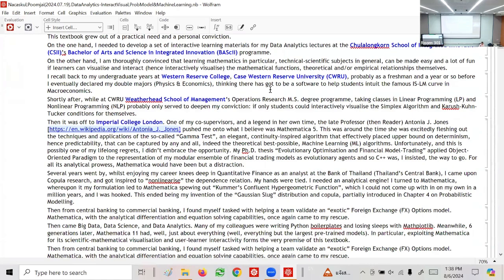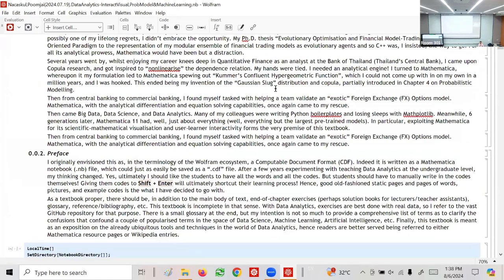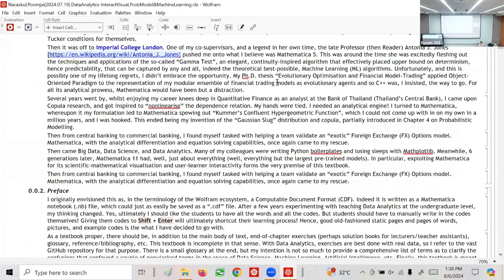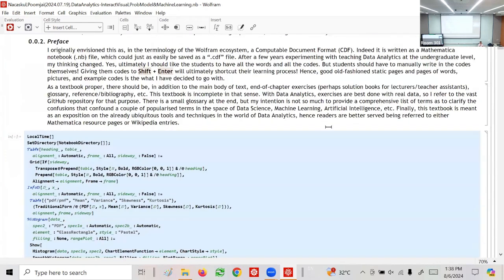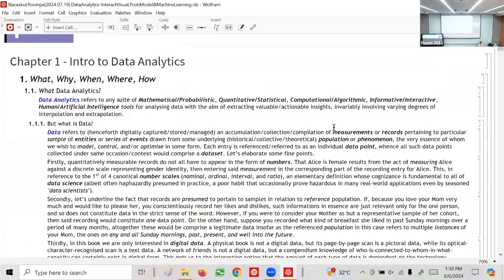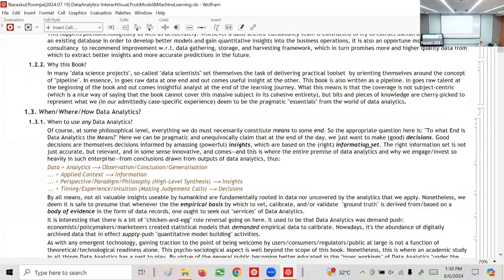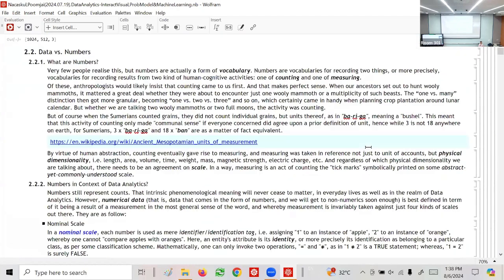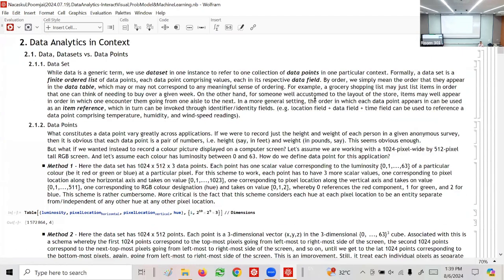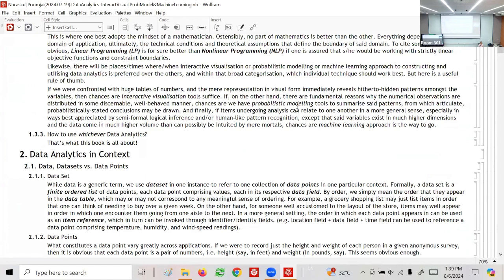So, what I've decided to do, this is the game plan. This is what's called an interactive notebook. So it's a notebook. You can print it like a textbook. In fact, that's what I'm printing, right? And then there are codes. And this code, you can shift enter. What I'm going to do is take the codes out so that you have just all this English. You don't have to type again. Okay, I'll give it to you guys. And then as you build, it becomes your own notebook, so to speak.